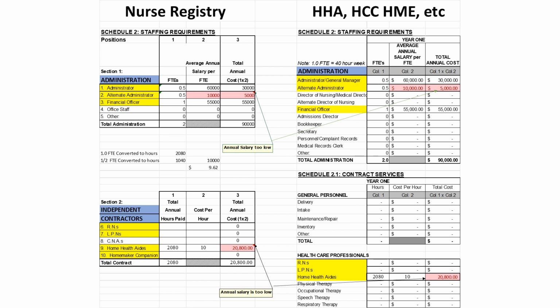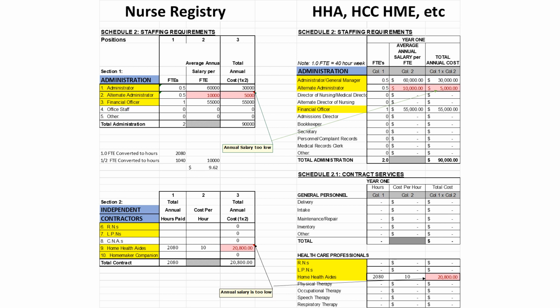The schedules get complicated and require a specialized approach when owners are providing both healthcare and administrative services. We have two situations. The first situation is the owner is also a healthcare worker and is making a good salary, such as would be paid to a registered nurse, and that person is also working as an administrator. The second situation is where the owner wants to be paid below market rate as a healthcare provider, or wants to work at no cost for free, either as a healthcare provider or as an administrator.